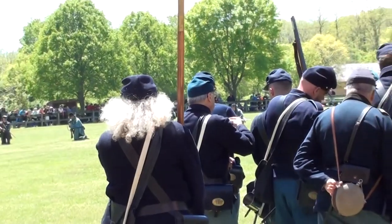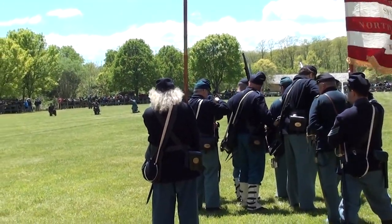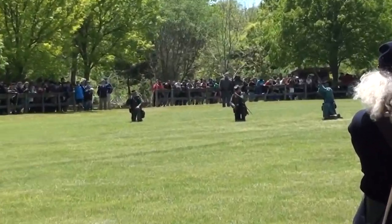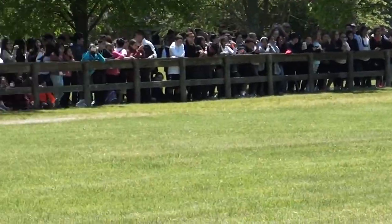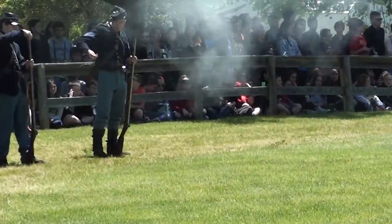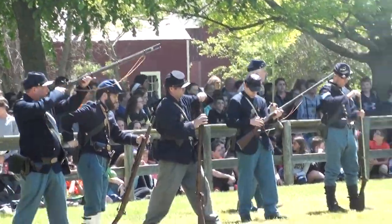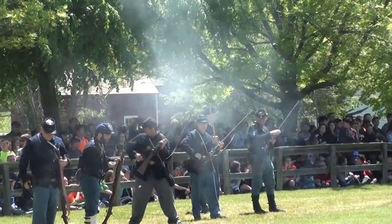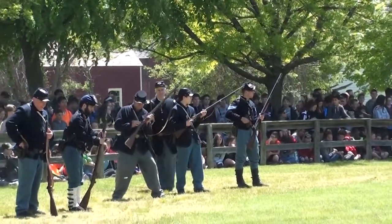The other item is, remember that these are not trained sharpshooters. Most of the men just had a few minutes of practice before they went on the field. The Army didn't want to waste ammunition, so you might find that there were a lot of misses. But that bullet could go through more than one man. Again, mass fire on my right.